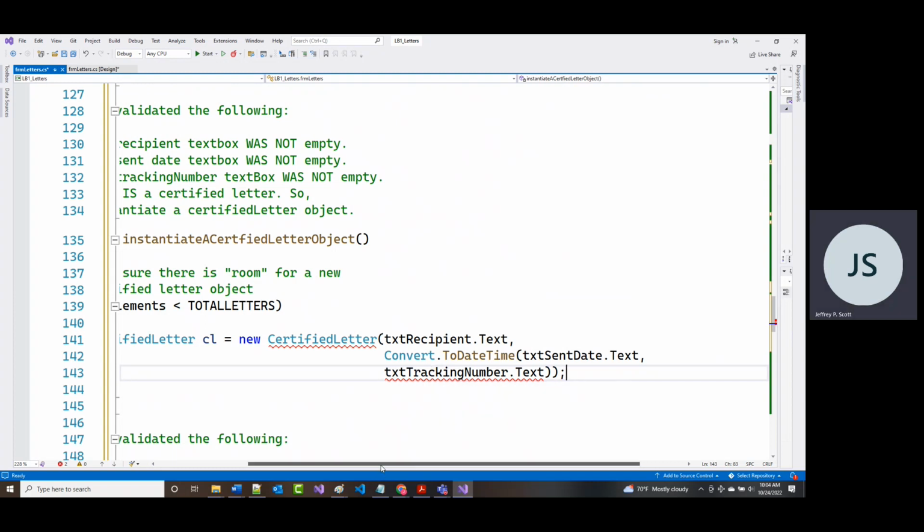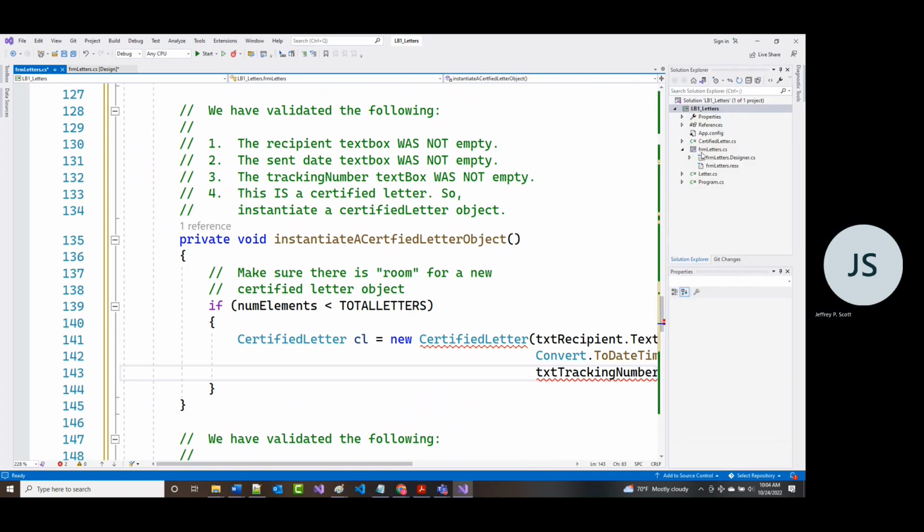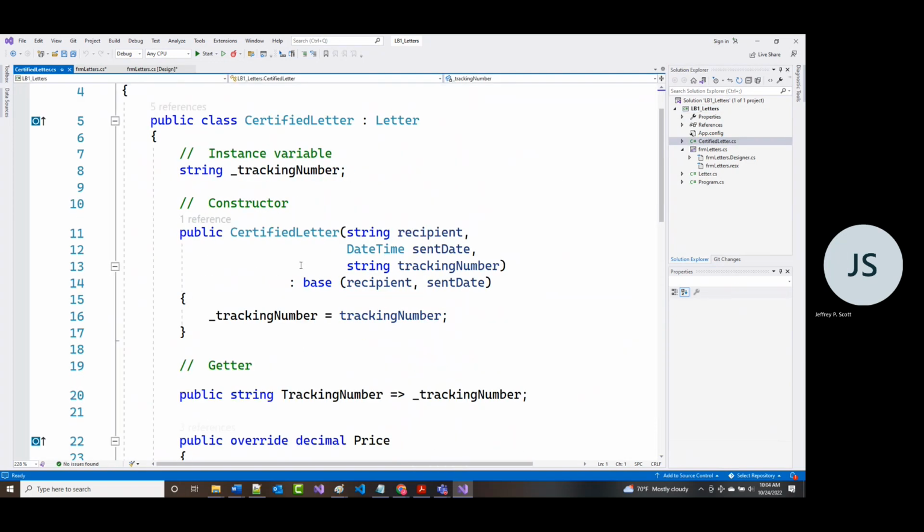Well, what did it say we needed here? Let's look, because this is a new certified letter, so we've got to go back here and look. String, date time, string. Now, it doesn't like something.